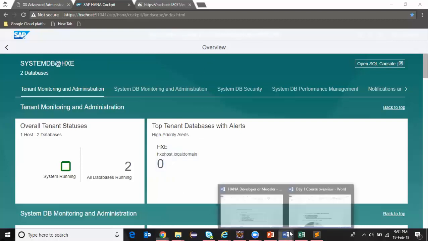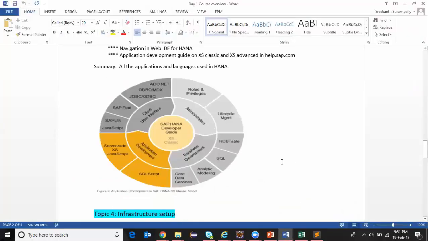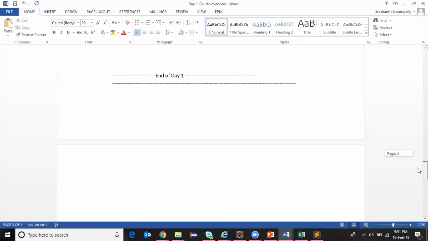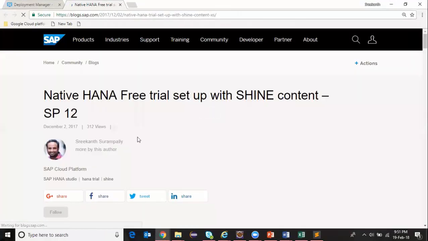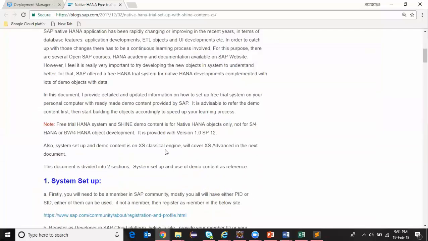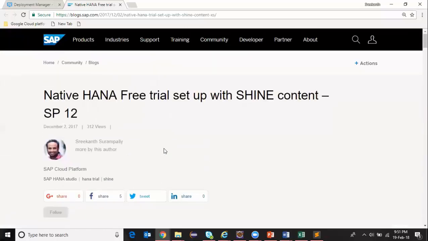I put all the steps together in this document, so you can see that here. The first option is to get the SAP HANA Cloud Platform trial, which this is mine. It is for less than a month, you don't get it for a long time.